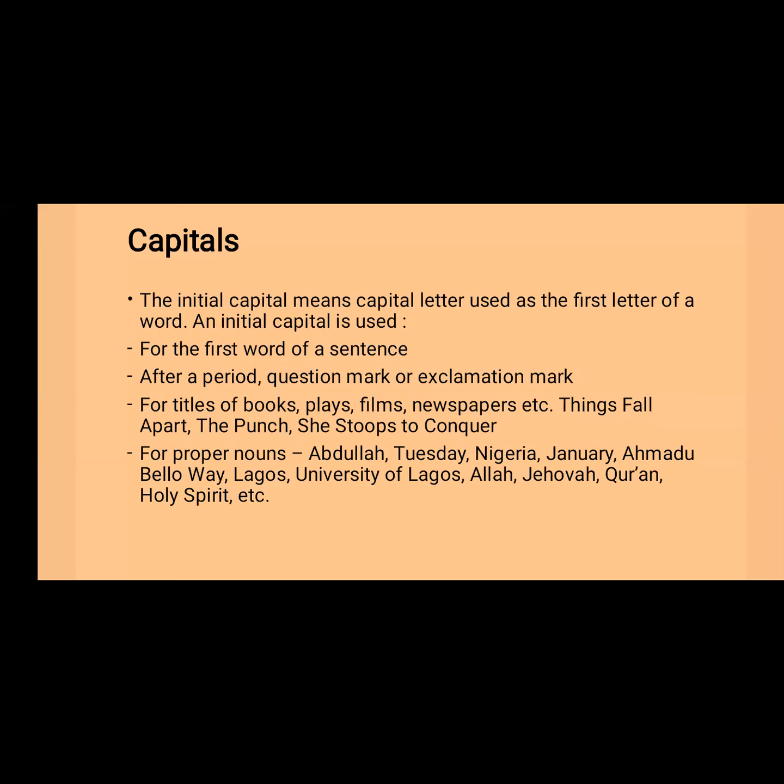It's in the UK. Lagos is the name of a city, a state, a town. Pennsylvania, Minnesota, Ogun, Oyo, Kaduna, Kano, Abuja. Must begin each of these with a capital letter. University of Lagos is the name of an institution. Names of institutions like that: University of Ibadan, University of Uyo, University of Texas, University of Cambridge, Massachusetts Institute of Technology, Oxford University. Names of institutions must begin with a capital letter. But you can see capital U, of, because the preposition of will be a small letter, then Lagos, capital L. Let's take note of that.